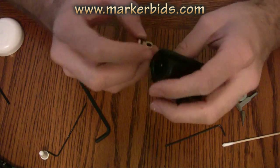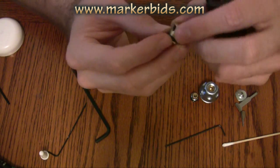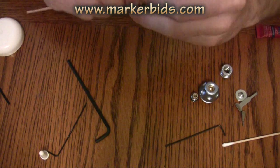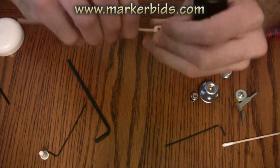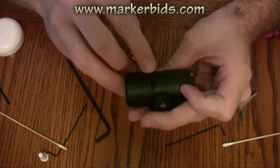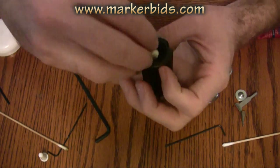And what we're going to do is when we screw this piece in, okay, as you can see, it's got this opening on it. When we screw this piece in, let me go ahead and clean it really quick. We want to make sure that this opening is facing down so that we can see it through here where that little ASA flip lever goes. So let's go ahead and drop this into place.